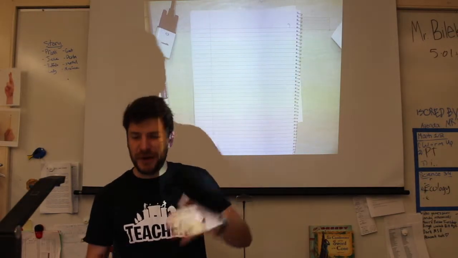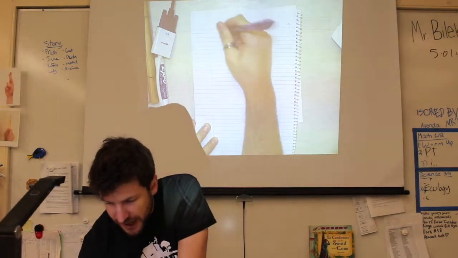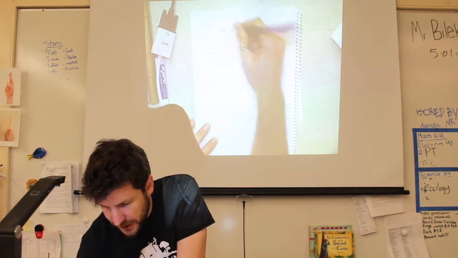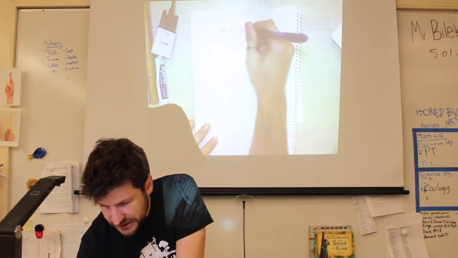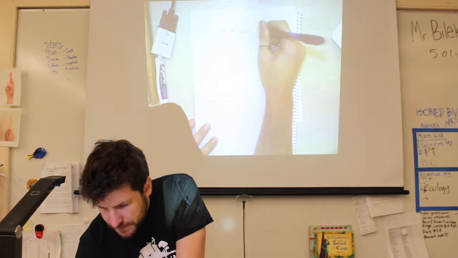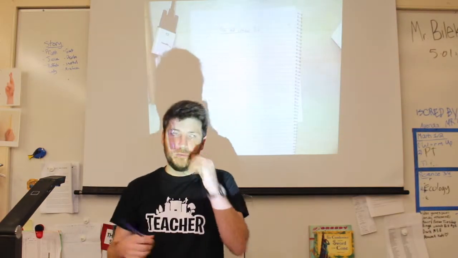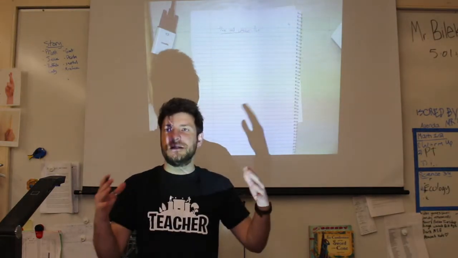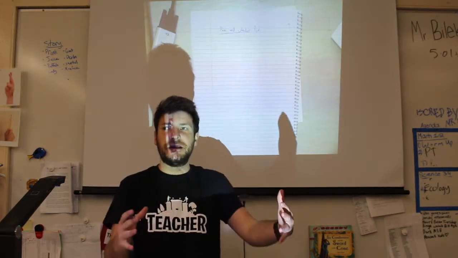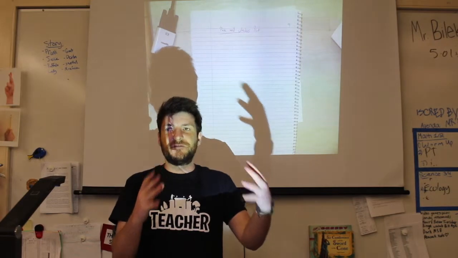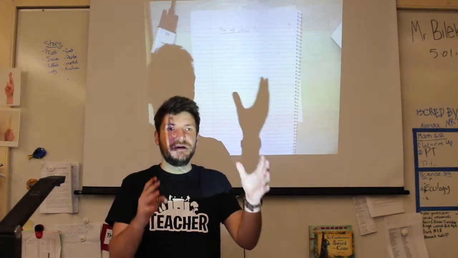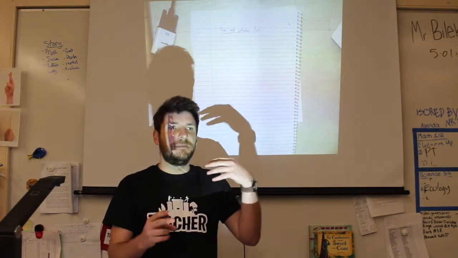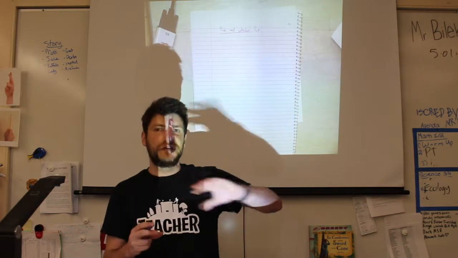But to understand what a box and whisker plot is, I can teach you how to do it, but I want you to also understand a little bit of why we do it and what it is. So a box and whisker plot is a display. It's a way of displaying information or a set of numbers in a way to help us understand what our set of numbers is.